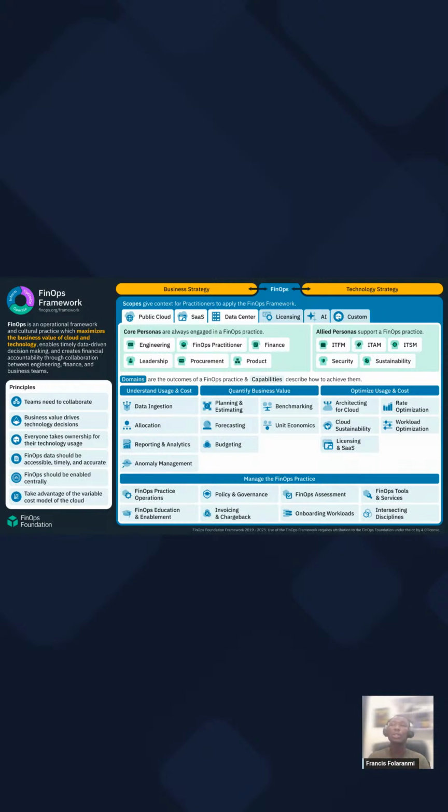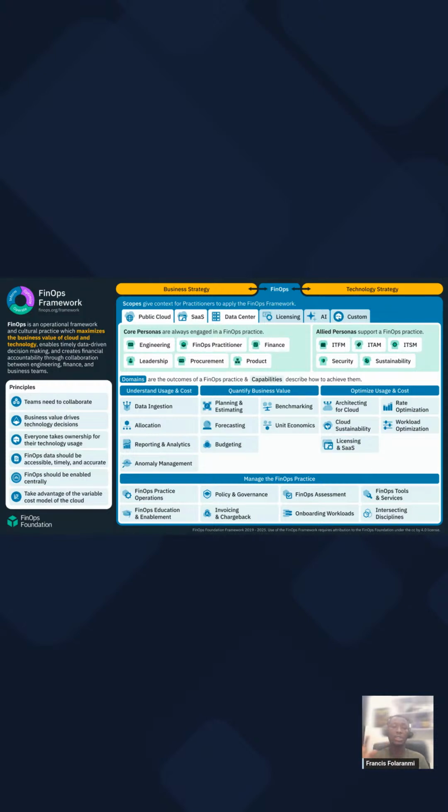And of course, FinOps is not something that you finish in one go. It's an iterative process. So you have the inform phase of FinOps implementation, you have the optimize phase, and also you have the operate phase. Now, when you start to implement some of the domains and capabilities, you get informed. So, for example, when you look at the understanding usage and cost domain, we can put reporting and analytics in the inform phase. So your reporting and analytics can sit very well within inform. When you know what is happening with your cost and your usage, that is the inform stage.